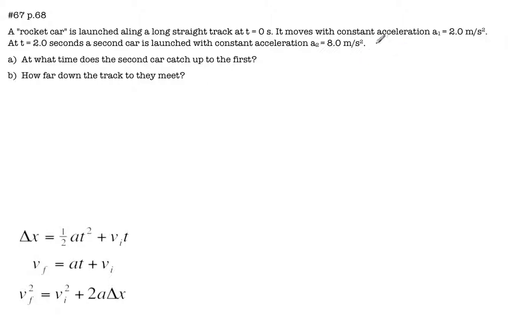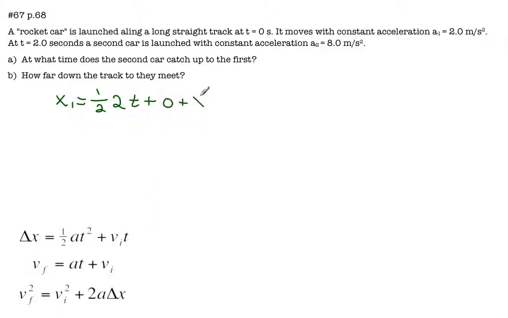So here we have two objects moving, and we want to find out something about the two objects moving relative to one another. So I could write out an equation of motion for both of these cars in terms of this kinematics equation here, one for each object. So I'll say that car 1 has a position given by 1/2 times its acceleration of 2 meters per second squared times t squared, plus its initial velocity times t. Well, it says a rocket car is launched along a straight track with this acceleration. At 2 seconds, a second car is launched with a different acceleration. It never mentions anything about the initial velocity. So I'm just going to infer from this that the initial velocity must be 0. So this whole term is 0.